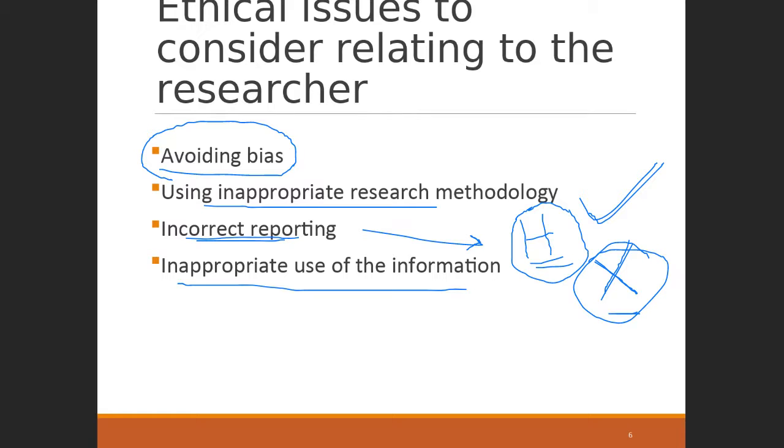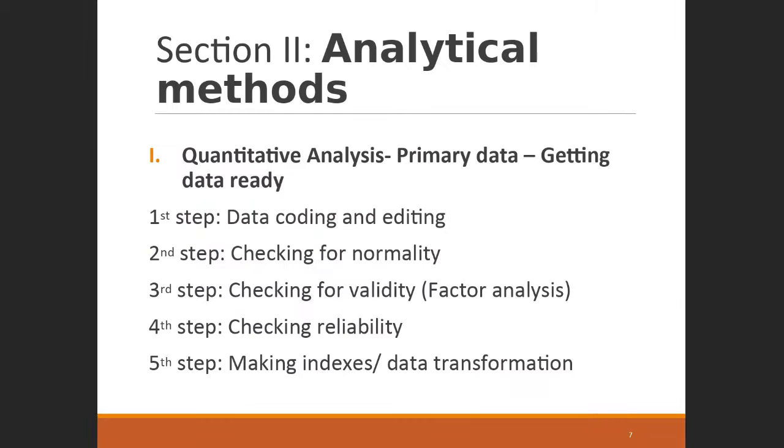If these issues are not taken into consideration, the integrity of the whole research process will be questioned and your findings will be considered compromised, which affects the usability of your research. Okay, so this is about the ethical aspects of your research. Now we will discuss the analytical aspects of the research. This discussion is relatively lengthy.